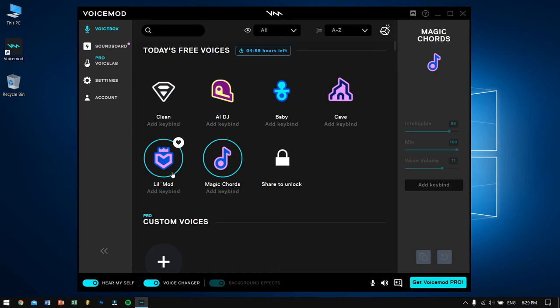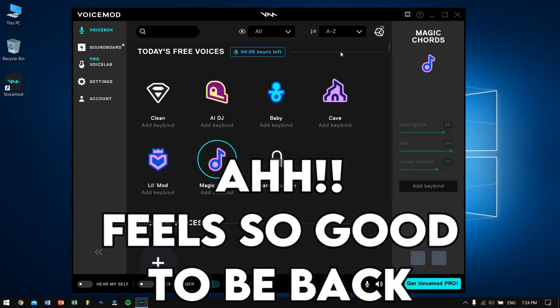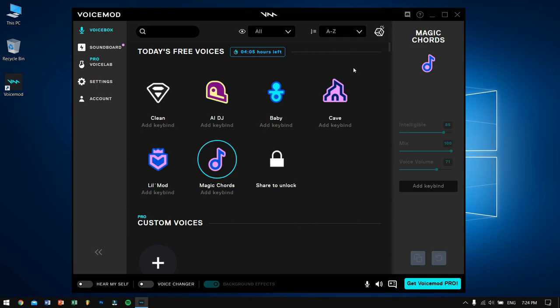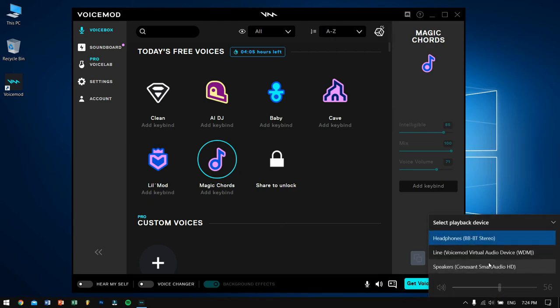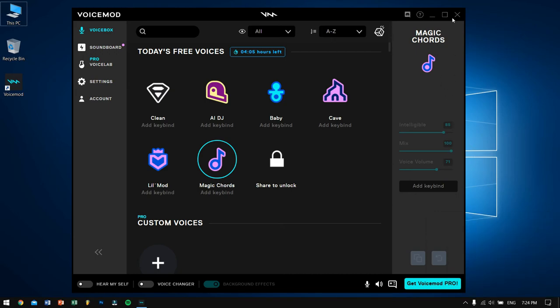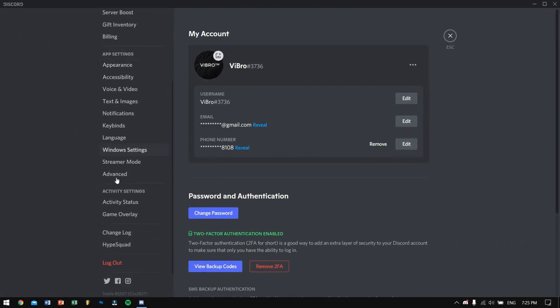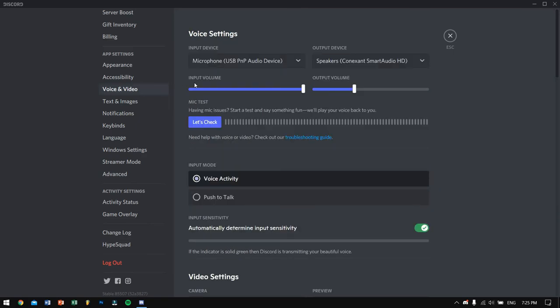Now let's take a look at how you can use these voice changers inside your favorite apps or games or applications, whatever things you have. In order to use these voices inside your favorite application, you will need to select Voicemod Virtual Audio Device as your input. In this video, I'll be using Discord as an example. Open up Discord and go to your settings, and then select voice and video. There, select input device as Voicemod Virtual Audio Device, and that's pretty much it. This process will be similar in most of the games and applications as well, so now you know how you can easily change your voice for free using this free application.